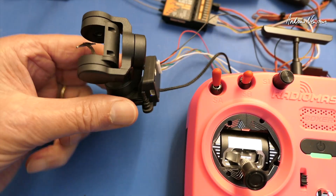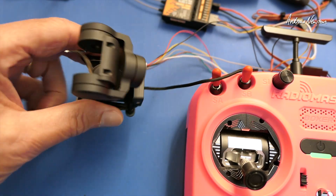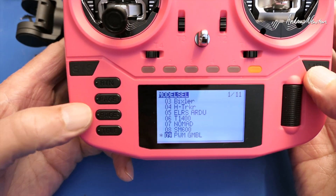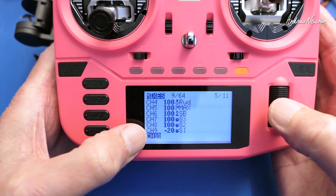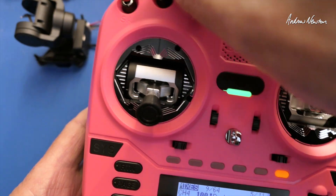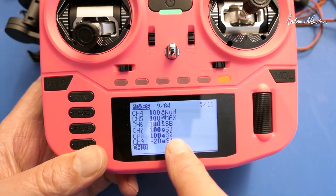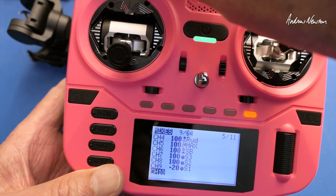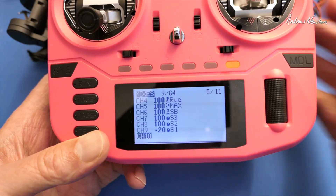This is the full horizon mode where it keeps the horizon level all the time. The middle mode is pitch lock — the pitch keeps the horizon centred and the rest follows the attitude of the base. To set that up, go to the mixer page: channel 6 is the mode on the SB switch, channel 7 is S3 for follow sensitivity, channel 8 is pan on the S2 knob, and channel 9 is tilt on the S1 knob. I've got a reduced weight of 20 and I've changed the direction of the tilt so that it's more logical.